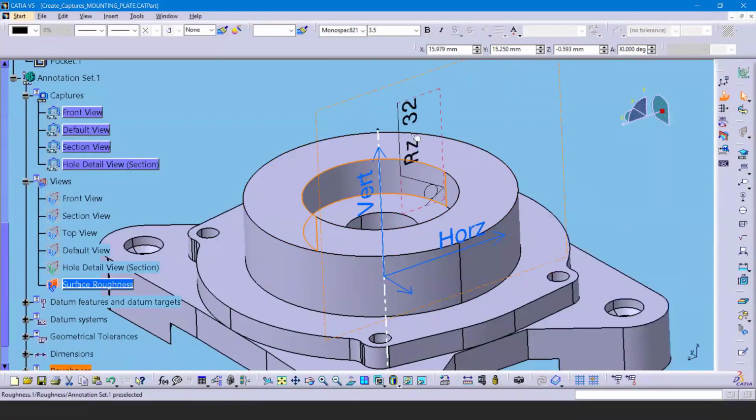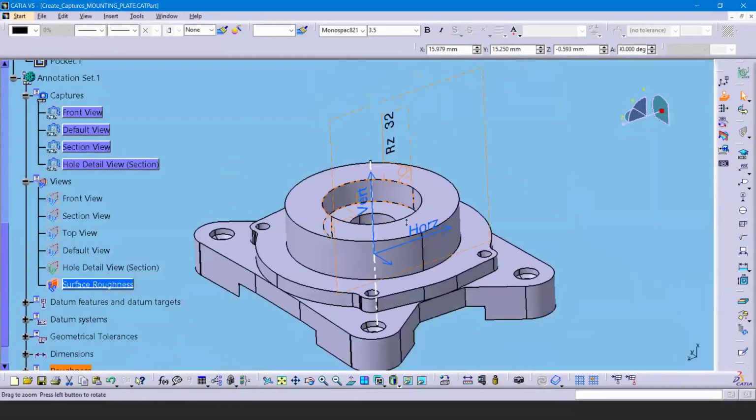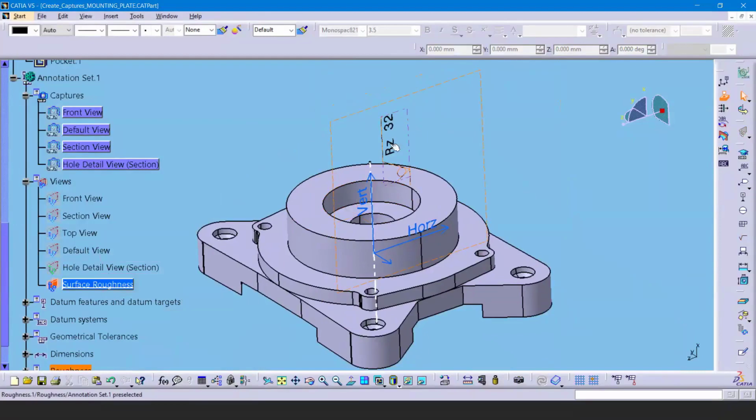So when I click OK, and I'm just going to drag this out just a tiny bit here, when I click on the actual annotation, it will highlight the surface that's associated with it. But I also need that Rz max value down here at the bottom as well. Now, I could just make a separate symbol, but there's two different methods. I can somehow tell CATIA to physically display that to take place in two other locations.